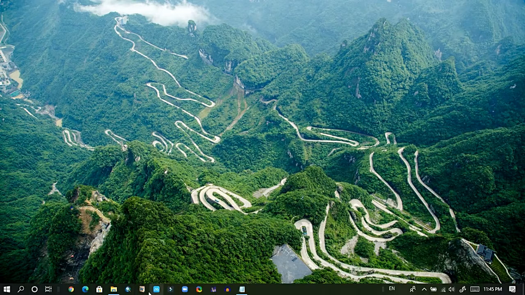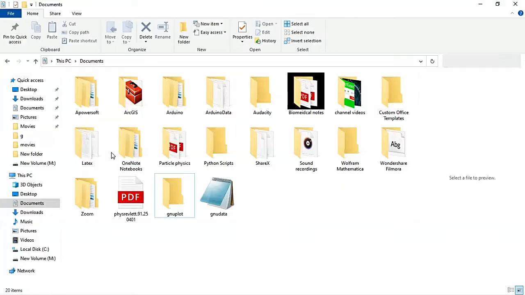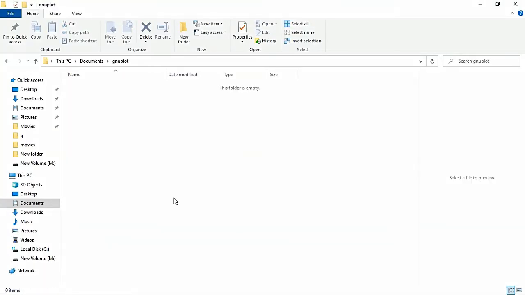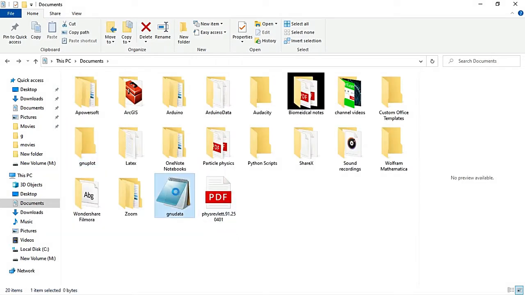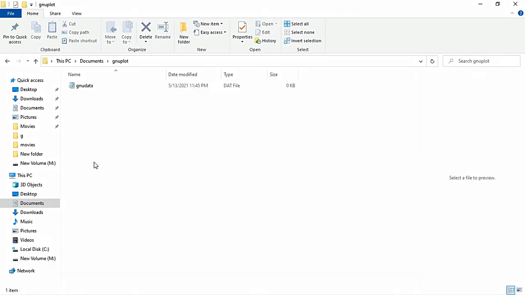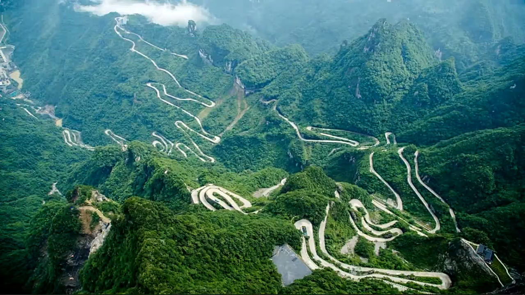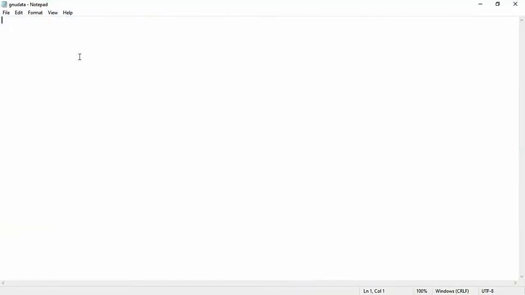Now I think you can see the file name here. It is not here, let me move it here. Now it is here in that format. So again let's go to that file and create some data. Let it be numbers from 0 to 10.